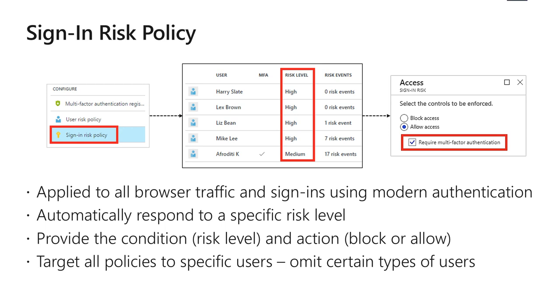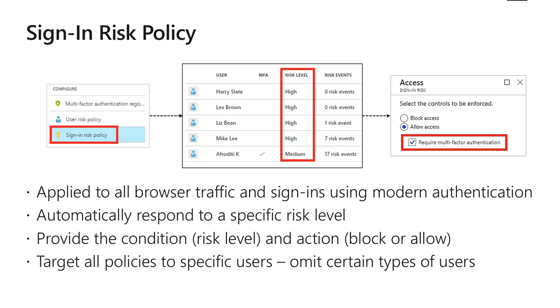Some of the important considerations. If you want to require MFA for risk sign-ins, just to recall our previous session on MFA, it's recommended to set up for all the users by default. So enable the MFA registration policy for the affected users and require those users to sign in to a non-risky session to perform the MFA registration.